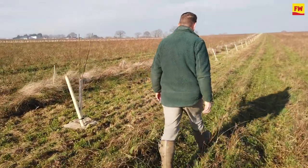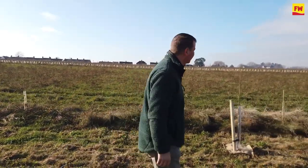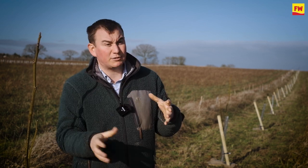Trees and the sensible use of trees are really important to how I'm trying to make my farm function. The purpose of these tree belts is to link into the margins of my field — I call them wild margins. The idea is that they link to a central wild habitat that goes right in the middle of my farm, ensuring you've got homes for all your beneficial insects, mammals, and other wildlife really close to every part of your farm. So it's really integrating nature into the heart of my farming system.